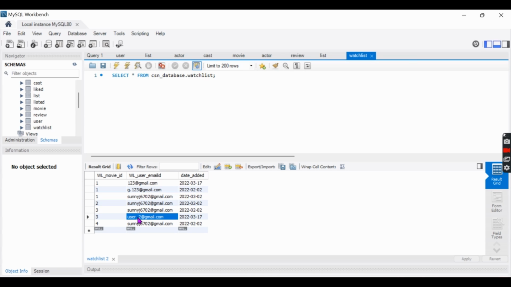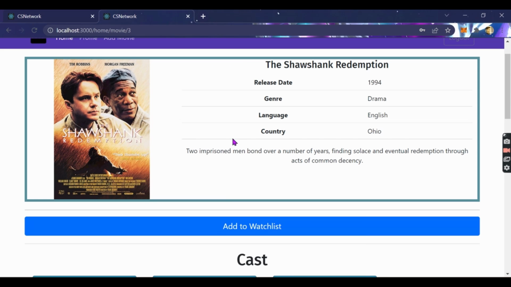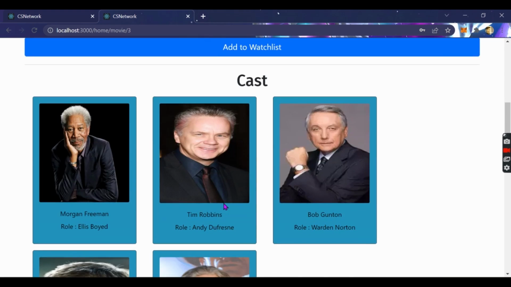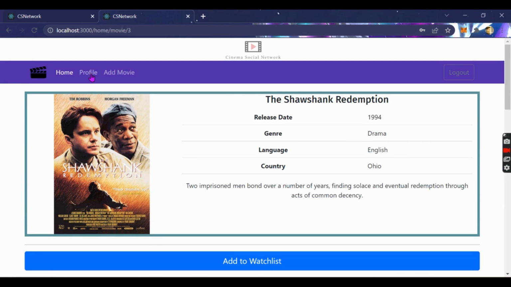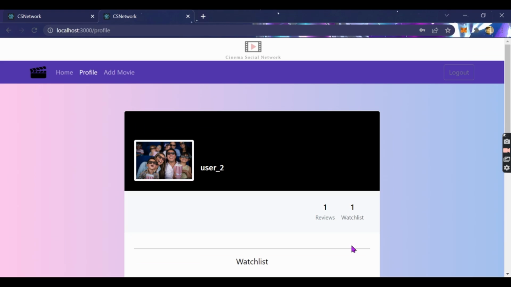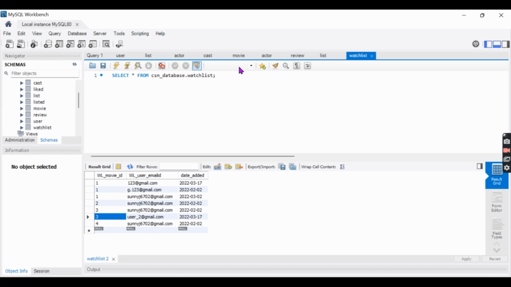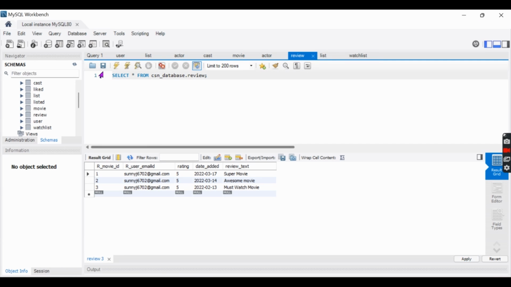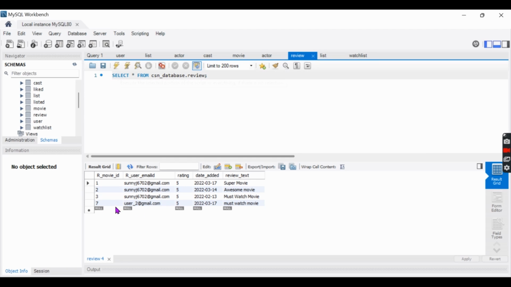So user2@gmail.com has a watch list of movie 3, only one movie, which we added earlier. Likewise, we can see the reviews which are added to the database. These are the reviews we have recently added, and this is the date.